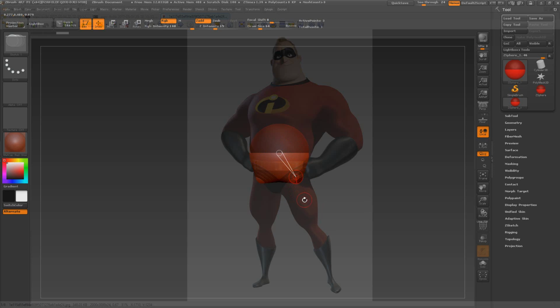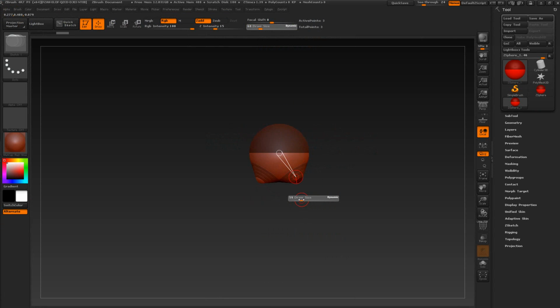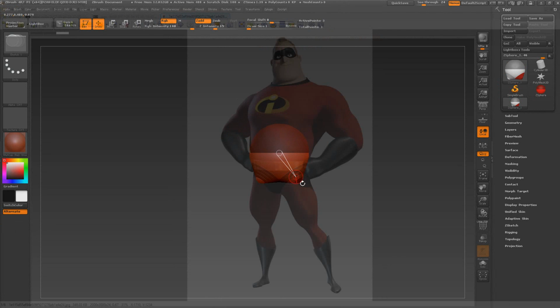When I work with this sphere, I always prefer to have a very small influence area. To do this, I'm going to press the letter S on my keyboard and drag this down to 1, so I only have one point that I can influence.